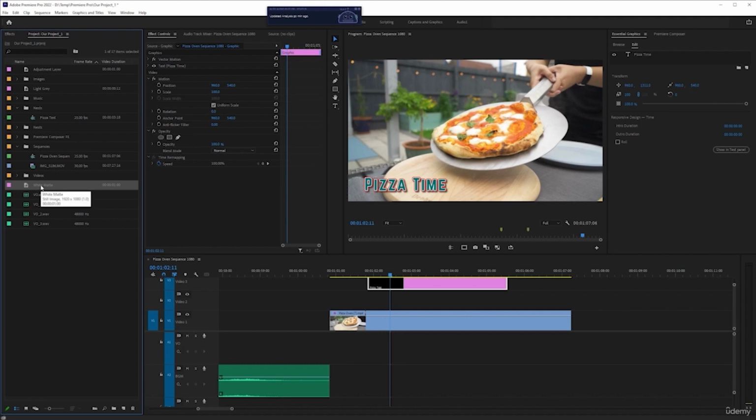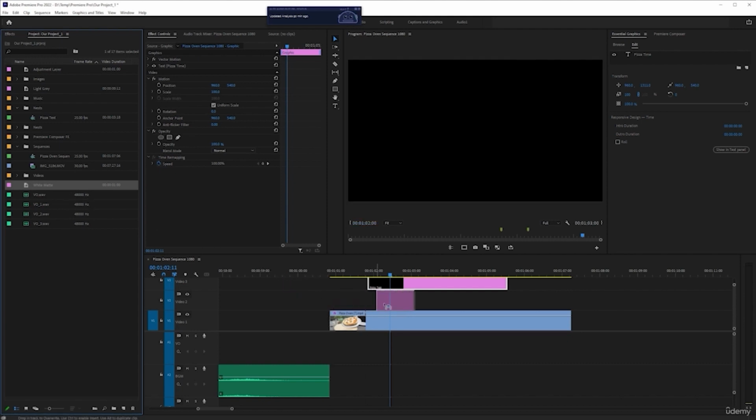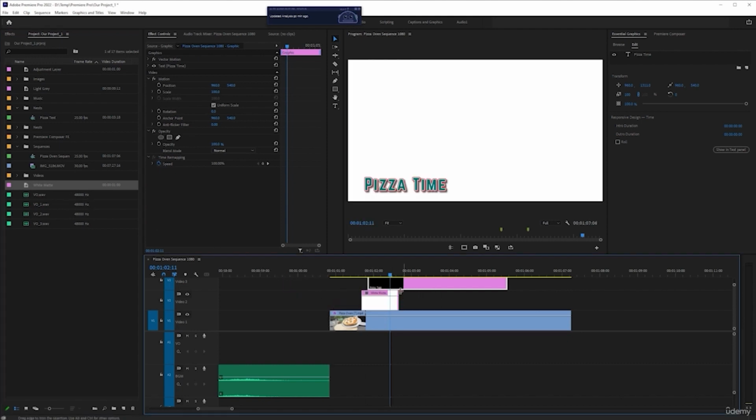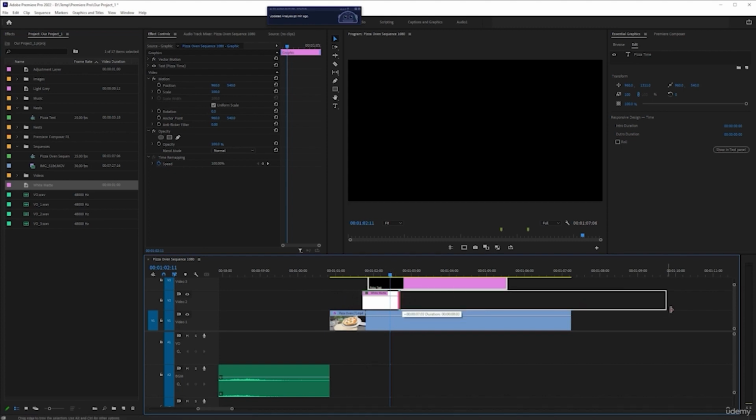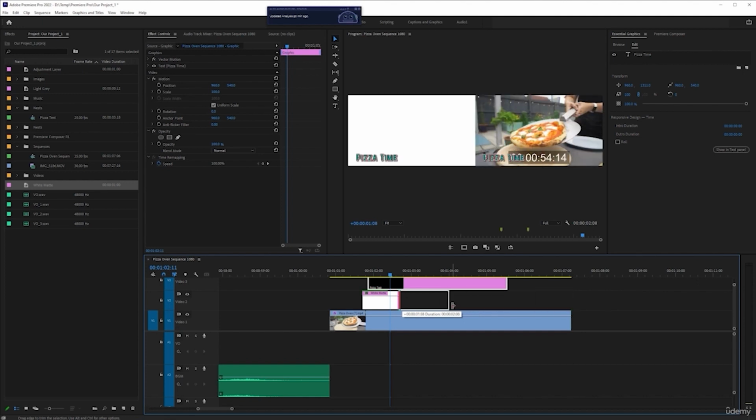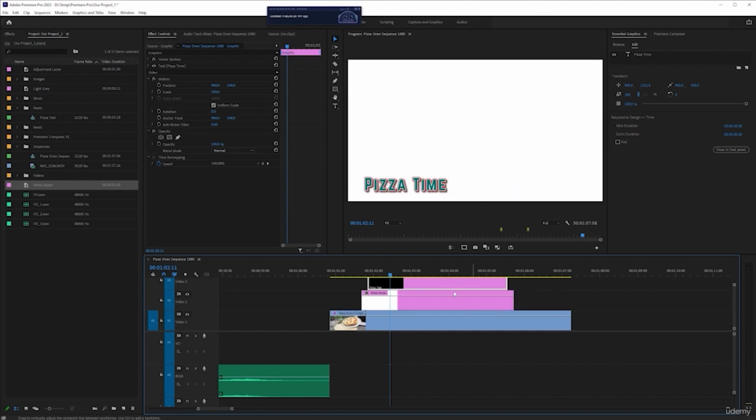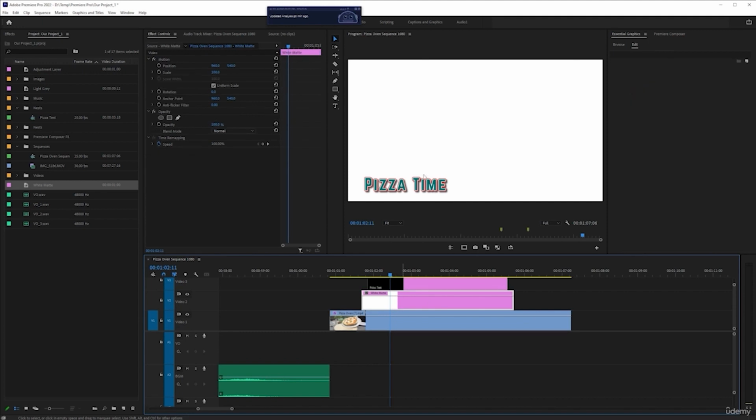So we can click and drag this in, and just like it would with an image, we are set with a certain number of frames that it's there for. However, we can make it as long or as short as we want. Okay, good. So let's make it as long as the text that we've done there. Not too sure how long we want it. But as you can see, the problem here is that we're now faced with a full white screen.